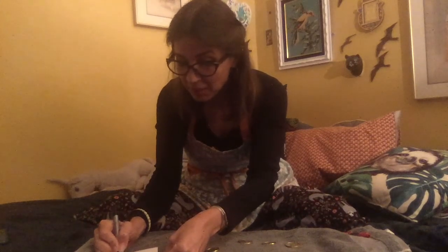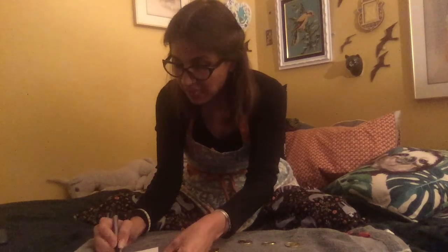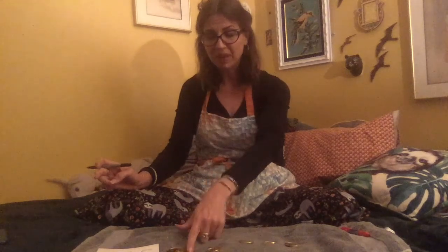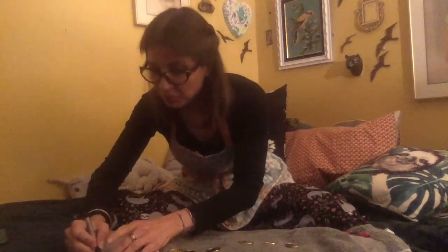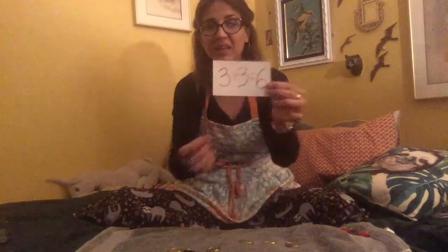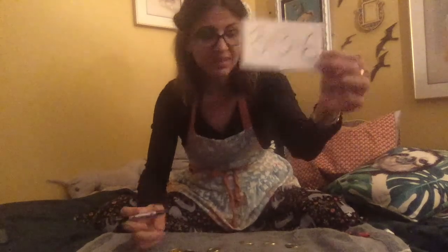He brought us the same amount. So that is a total of how many coins are at our house? One, two, three, four, five, six. Three plus three equals six. The leprechaun brought me three coins and brought my brother three coins, so we're putting them together to figure out how many are total in our house. We have six.